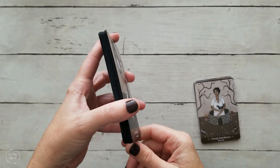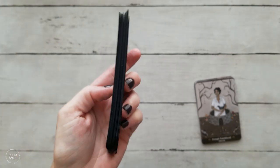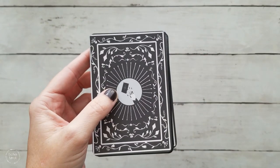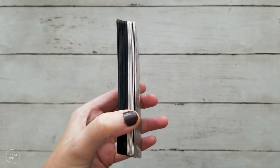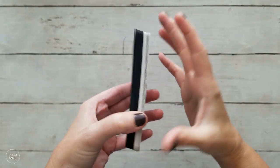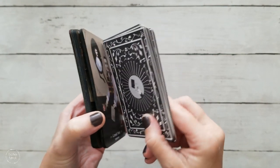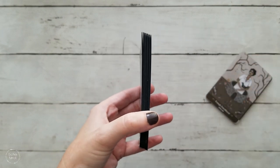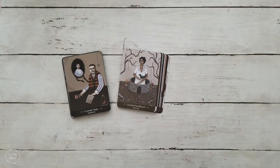So here are the cards that I have edged in black. I think that the black looks really good with the back. I did consider using a really dark brown, but with the backs being very black and white, I felt like I really needed to stick to the black. So here are the cards unedged, what's left. You can see it definitely gives it a darker look, and I think it finishes it off really well. Even though the white sides would be fine with this deck because we do have that white on the back, I just really like an edged card. I think it looks really polished, really finished. So that's why I chose to go ahead and do that. I'm going to finish up edging the rest of the deck, and then we'll do another check-in.